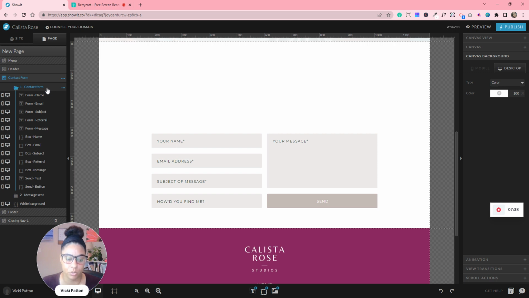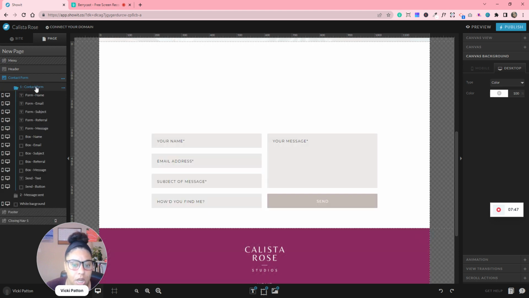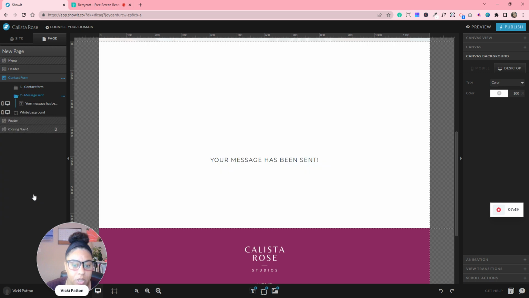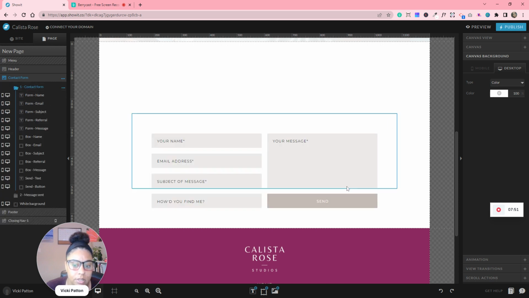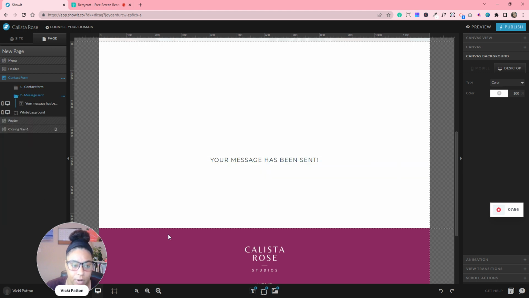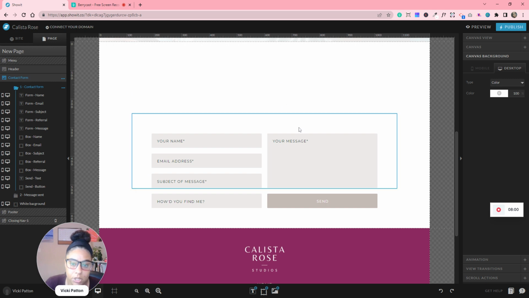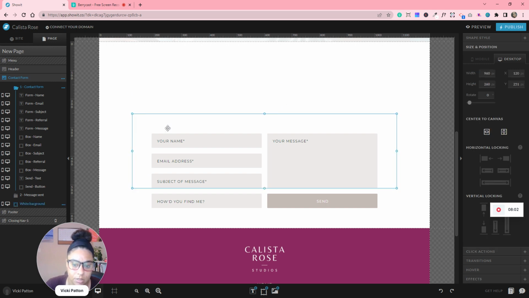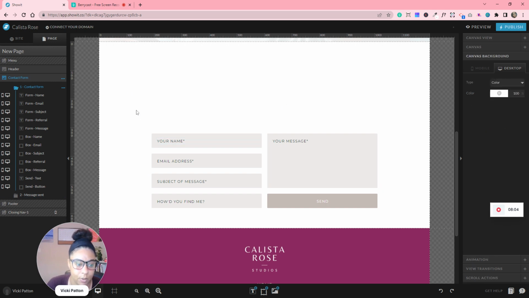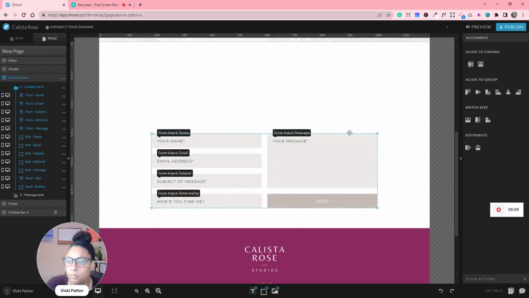Okay, so now there's a canvas view here. The way that you create the contact form is by using canvas view. So here we can see that there are folders right here, right? Here's a contact form folder, and here's when the message is sent. So once somebody clicks on this right here, it is going to go to this view right here. So in order to set that up, actually let me just go ahead and move this up into place. White background. I don't need the white background. Okay, so I'm just going to move this one up into place.